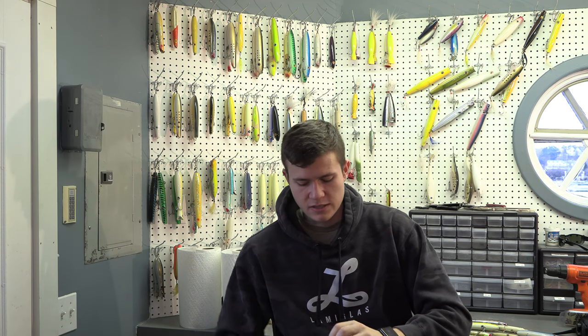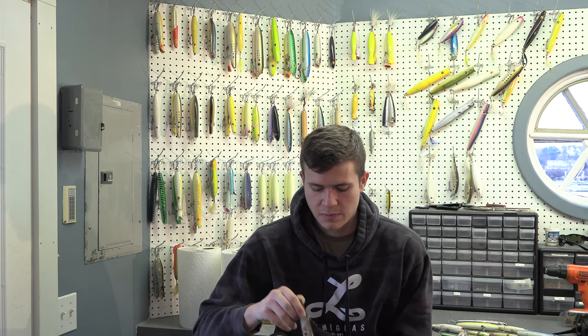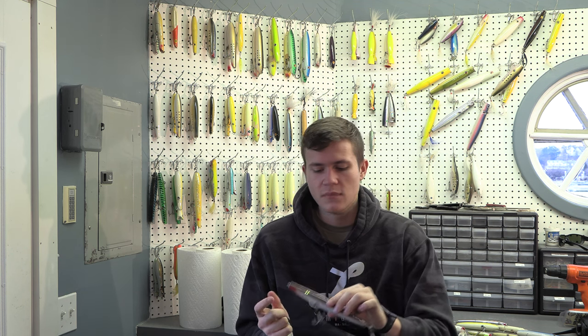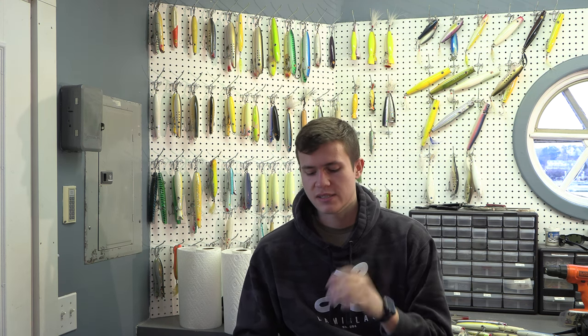I also have a big needle — this is another Pumbaa Plugs needle, a classic needlefish. I love this needle all year round, but in the spring if I need something with a much bigger profile, having a nice floating needle that's just a little bit bigger and beefier is awesome. I'll use any needlefish everywhere — beaches are great, and so are estuaries and back bays. I love needles there as well. This time of year they can do some serious, serious damage.